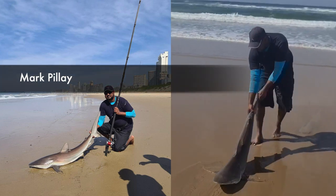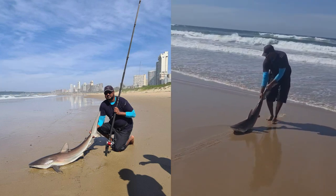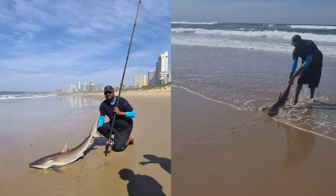Chris Adam caught this beautiful kingfish using a paddle tail. Travis got stuck into the sand shark in the Transkei — he was using his Assassin Bluefish, a Big Boss 6, 30 lb Daiwa J-Braid. Mark Pillay with a female grey shark that was caught on Durban Beach. He used his Shimano XH and a Torium 30.